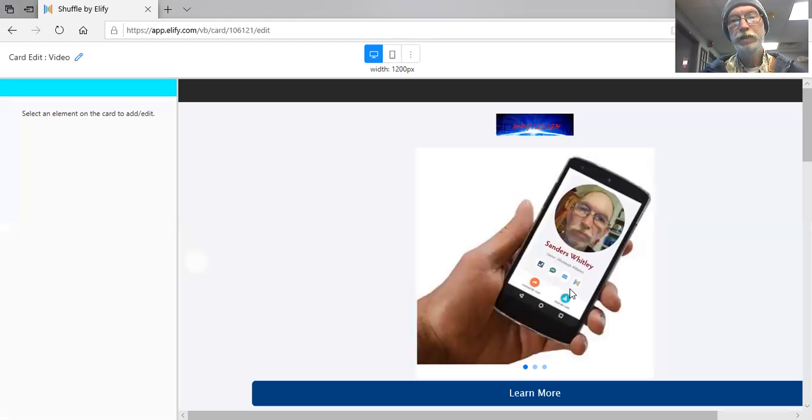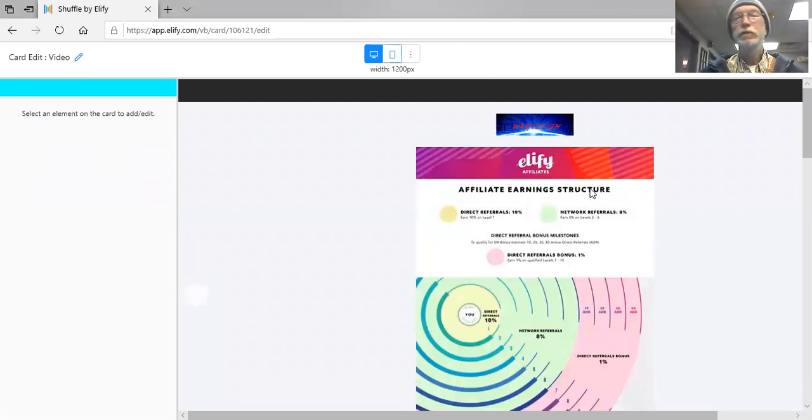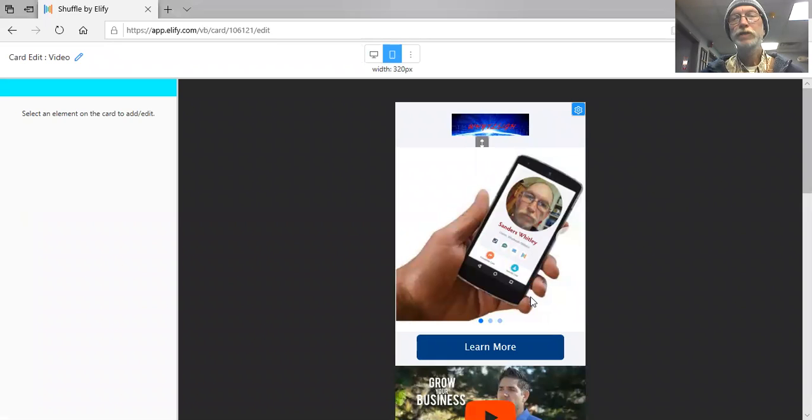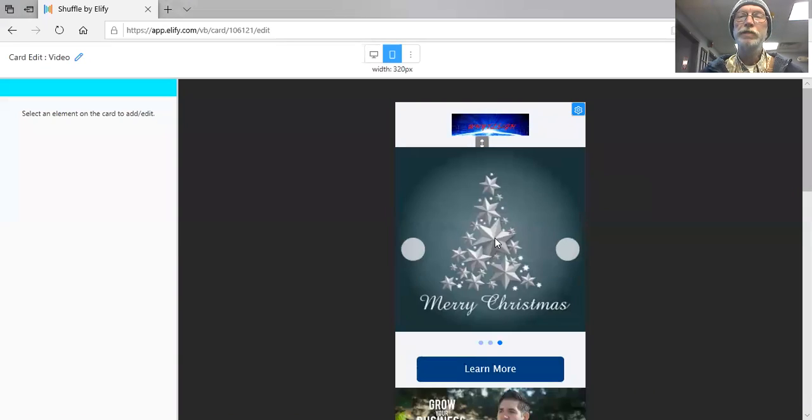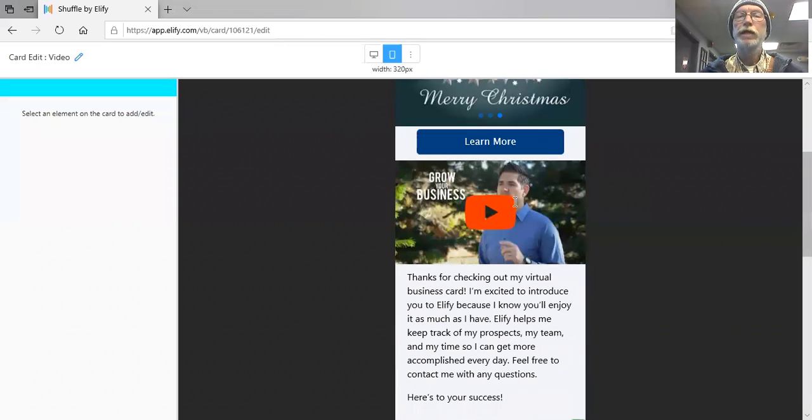While we're doing this, I'll remind you guys that we started using the standard template number 18. We started working from the top to the bottom. I like to see it in the smaller size. Gives me a better idea of what it's going to look like on my phone. We've changed our logo. We've changed our first carousel, and we're down to our first link button.